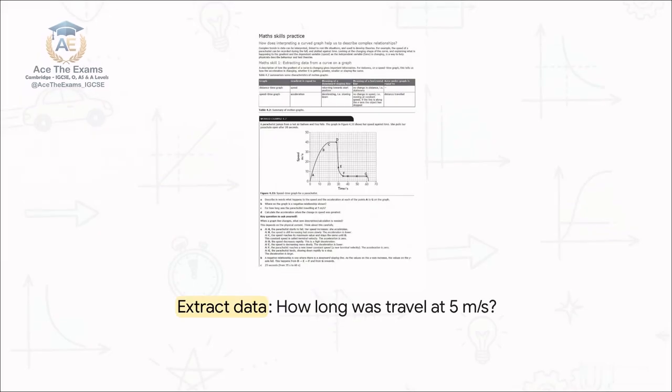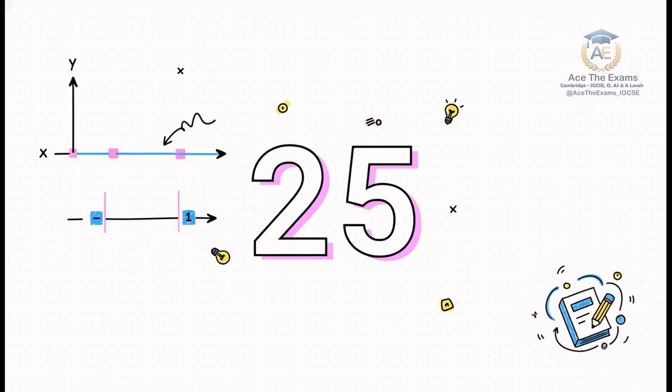So let's put that formula to the test and extract some specific data. Look really closely at the lower flat line on the graph, right around point F. The question is, for how long was the parachutist traveling at exactly 5 meters per second? Try finding 5 on the y-axis, tracing it horizontally over to the line, and looking straight down at the time axis. Did you spot the start and end times?